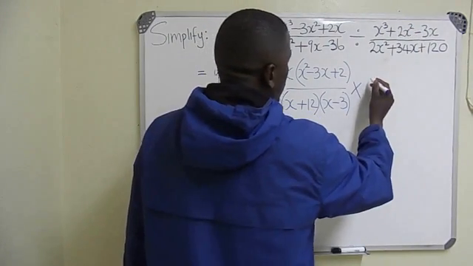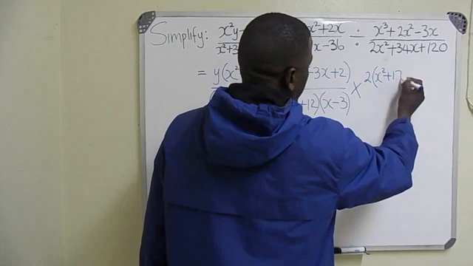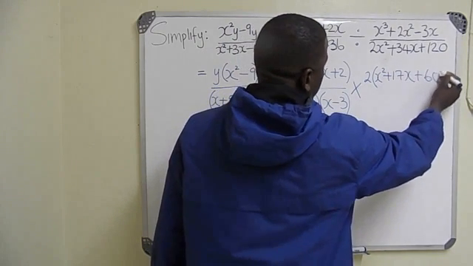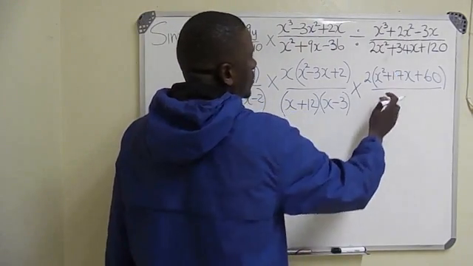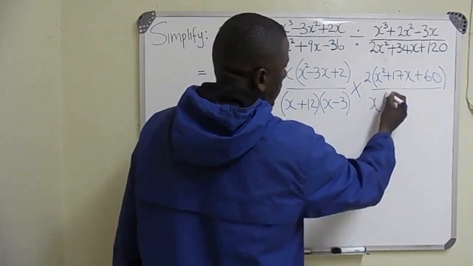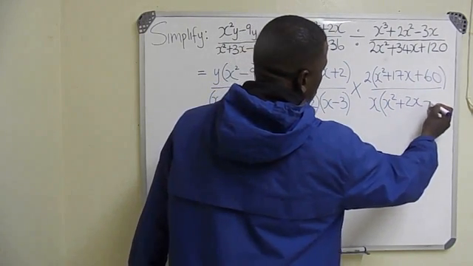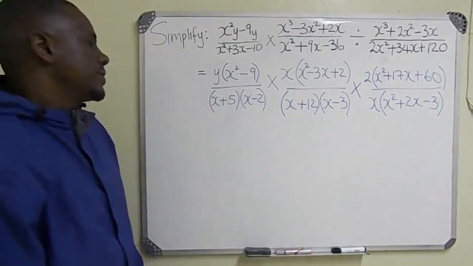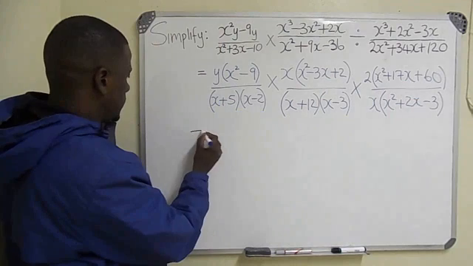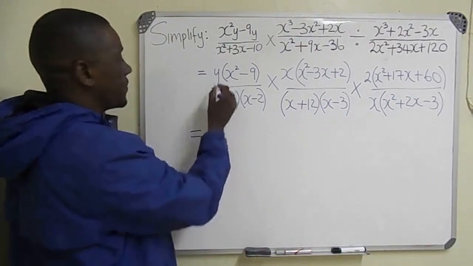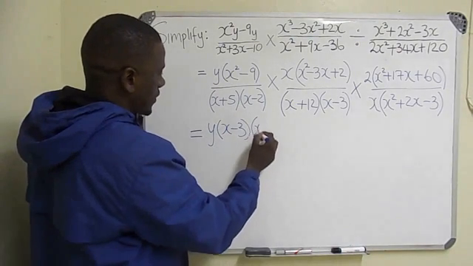We invert. So we factor out 2 after inverting. You're left with x squared plus 17x plus 60. We close the bracket. We concentrate on our new denominator. This one becomes the new denominator, and we have a common x there. Our common x, and then we have our x squared plus 2x minus 3. So from there, we need to factorize this one here, that one there, that one, and this one. So at this stage, we factor out y here. It's already factored out. Difference between squares. So it's x minus 3, x plus 3.